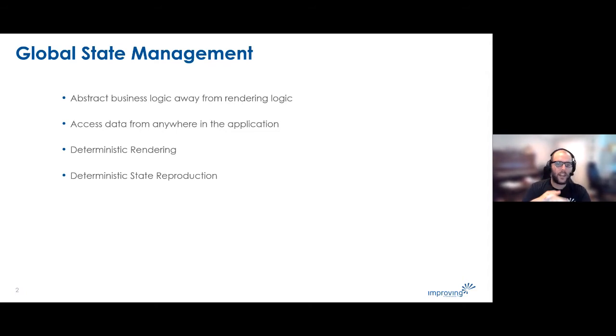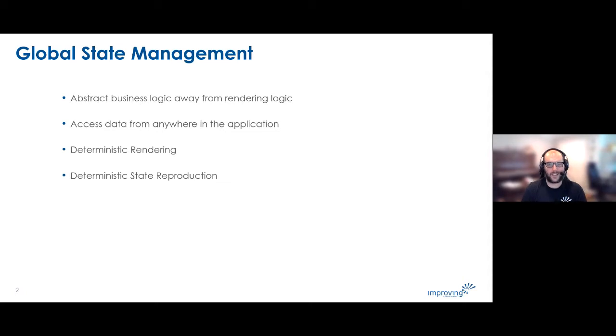Amazon, for instance, right? They have a shopping cart, and a shopping cart has items in the cart. And that's business logic. Now, how we render the shopping cart, whether it's a little mobile cart up in a little drop down, or a full page cart, or through their one-click checkout stuff, that's 3 different ways of rendering the same business logic. So we want to be able to take our business logic and separate that from our rendering logic.